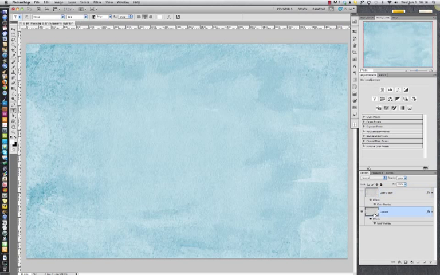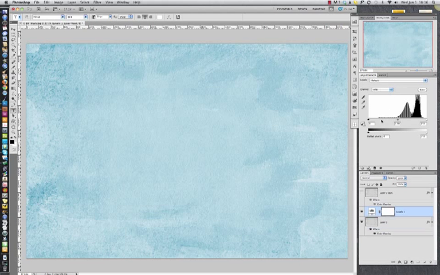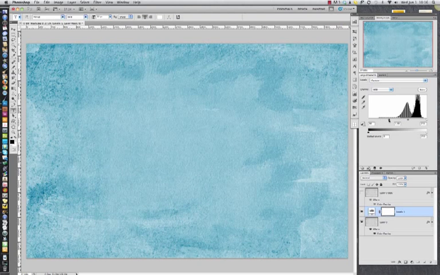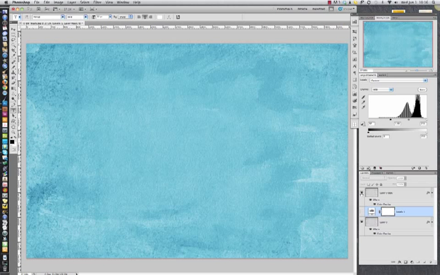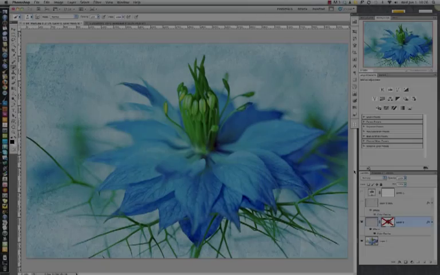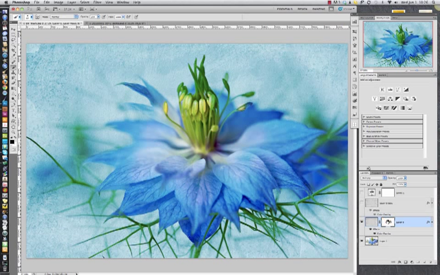Or you could also add a levels adjustment layer and increase the darks. Now, the difference between these two methods that I find is that using levels increases the contrast. It does give you a more saturated image, but it also gives you contrast, whereas the duplicated layer, I think, gives you more saturation with less contrast. Okay, I've paused the recording and went ahead and made a layer mask for this image. And I think I'm going to bring down the opacity a little bit on the color overlay. And there you go. From a black and white texture, I now have a light, summery, aqua-colored color wash.